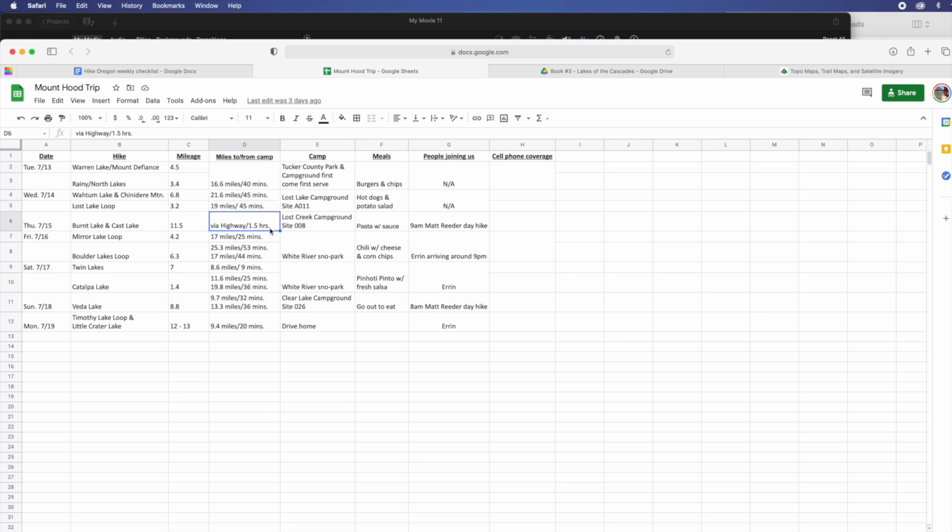I really try to do as little driving as possible on these trips just because they are so far away from me. And a lot of the time, I mean, this Mount Hood trip wasn't the case, but like my Southern Oregon trip, there was no gas nearby because I was in the mountains for 4 full days. The less driving, the better. Otherwise, I would run out of gas potentially.